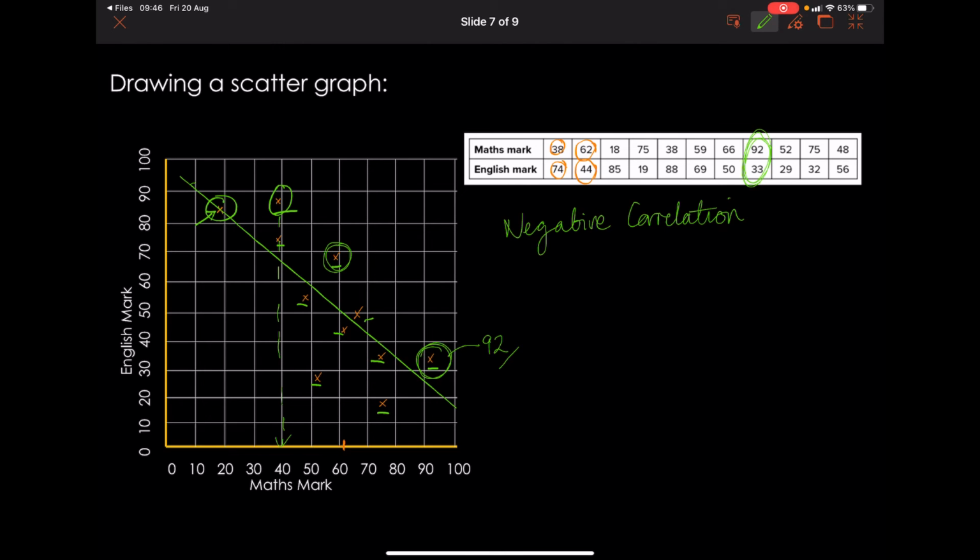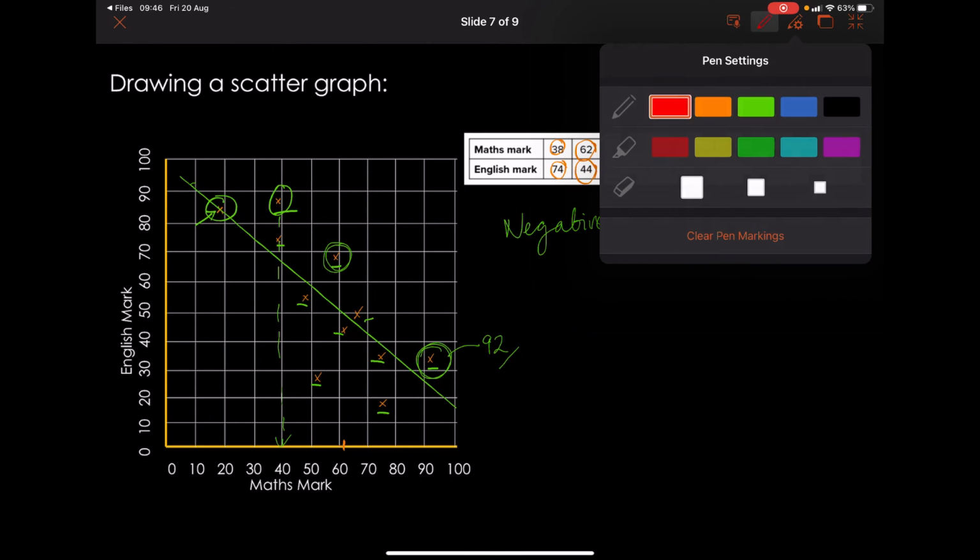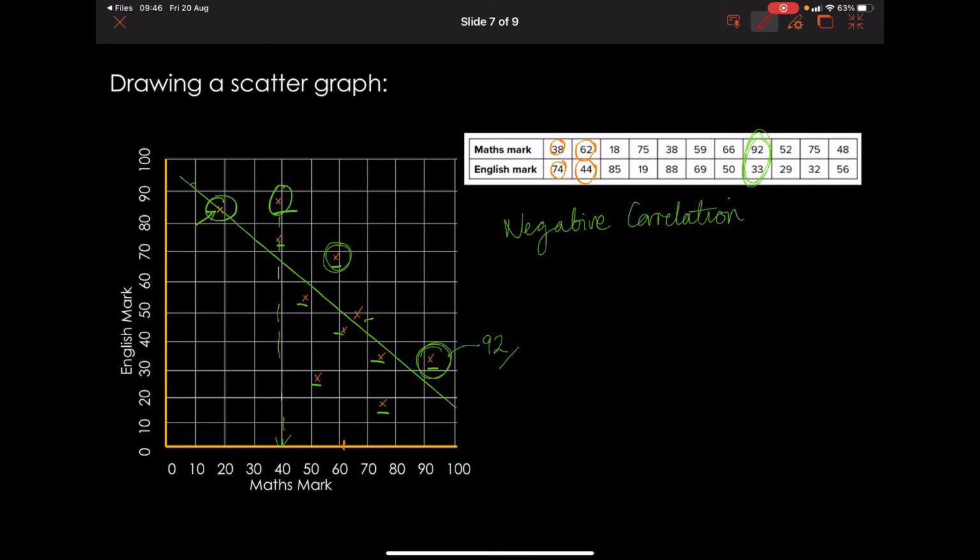We can also say that if somebody, now we can use our line of best fit, remember, and we can say that if somebody gained 50 marks in English or 50% in English, what did he get in maths? We can go across from English, which is here at 50, across to our line of best fit. Sorry, I went a little bit over, down to maths. And to me, that looks like it's about 62, 63, 62% in maths. So we can use our line of best fit to answer questions, and you will be asked to do that. So you will be asked to draw it, and then you'll be asked to answer questions.